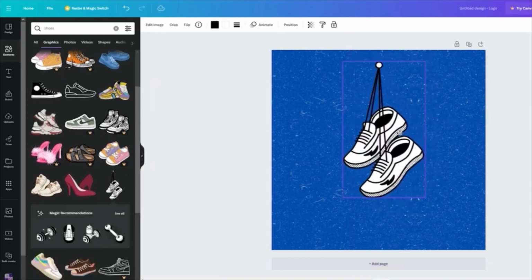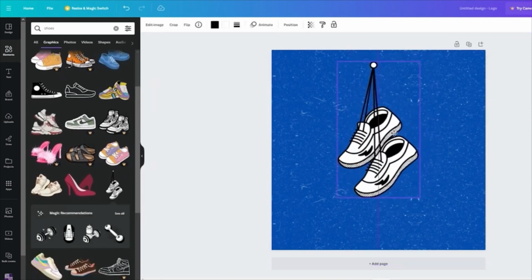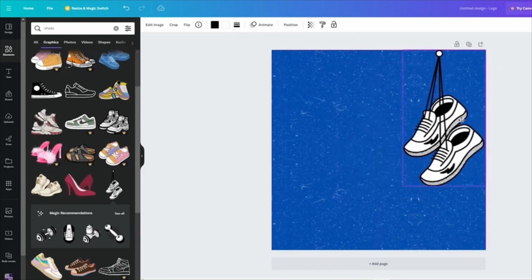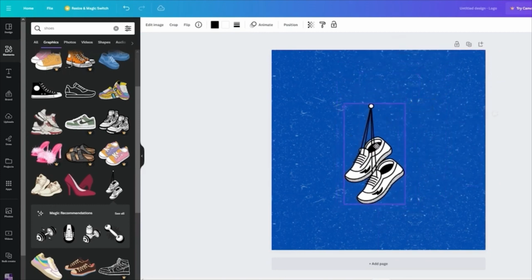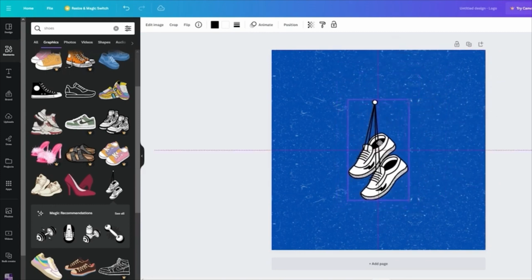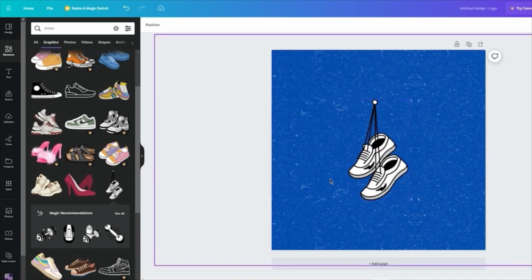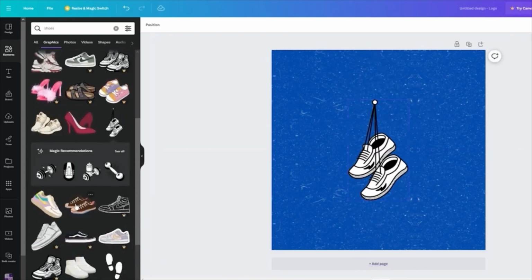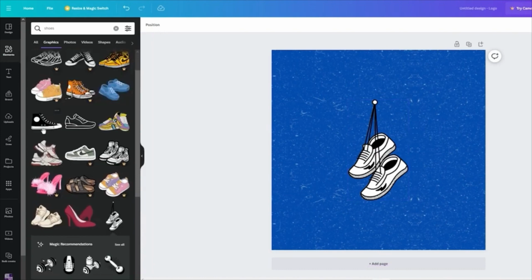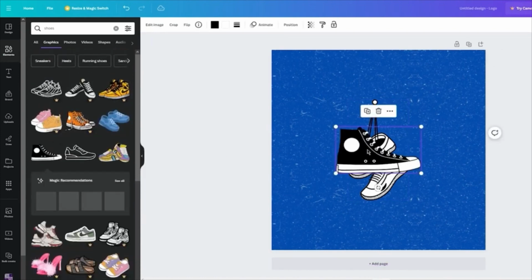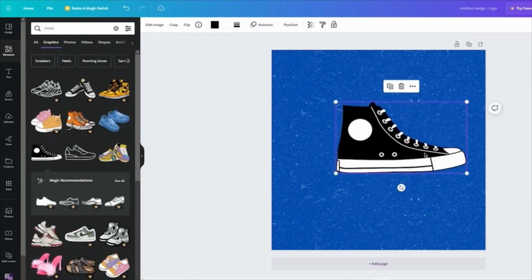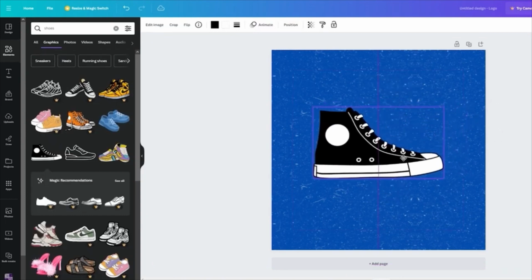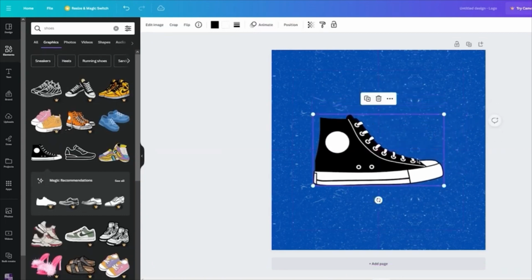This looks like something that would look pretty decent. So I'm going to add this in some way that makes it look like it's in a good design platform. So you can add this, or you can even go with some other designs that look retro, but you're going to have to make sure to go with a design that matches the background. So I'd say this one matches the background. Plus, this is a pretty popular shoe. It's a Converse shoe, so high top. So I'm going to add it right here in the middle of the logo.